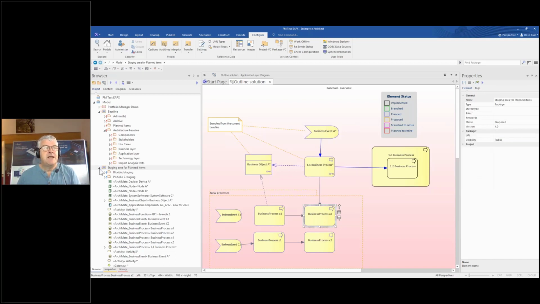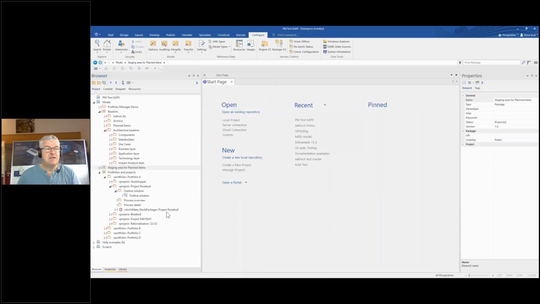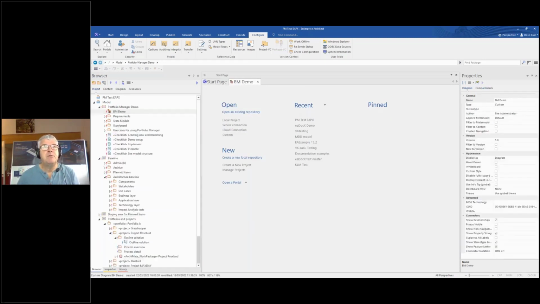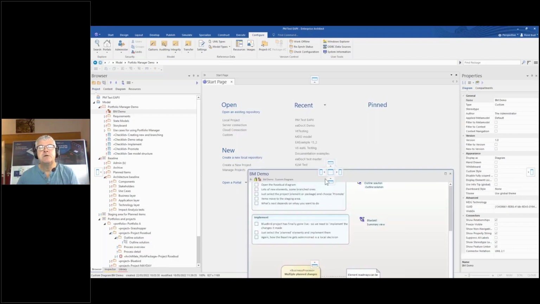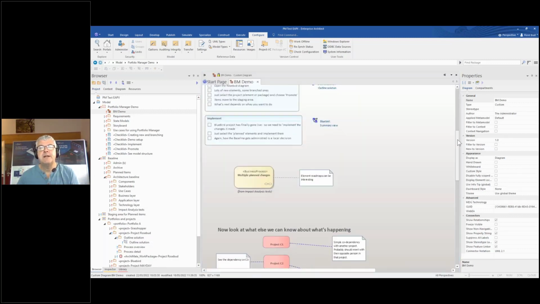The implementation bit then that we could look at is the least interesting. When I actually go live with it, I just lift it and shift it, so not terribly interesting. Excuse me a moment, I'm just going to go back to my little demo crib sheet here so I don't forget what to do. So we've looked at a project then at the branching stage. We've looked at it at the point where it commits. I haven't bothered you with the implementation bit because it's the least interesting. But I'll show you my little crib sheet here. So there's no secrets here, just a reminder of things to look at.